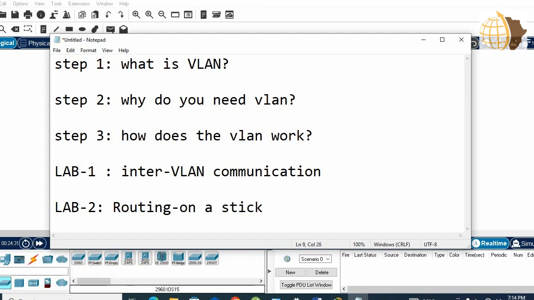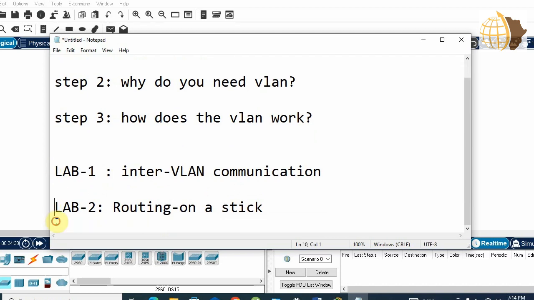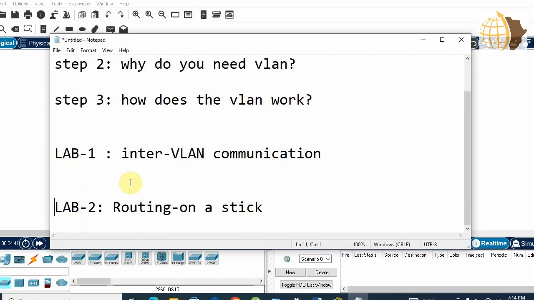So these are the 2 labs we'll be having, for you to better understand the concept of VLAN and how it's implemented. We'll start with the first lab, which is the inter-VLAN communication.